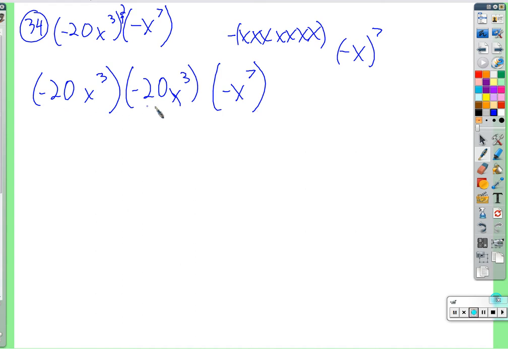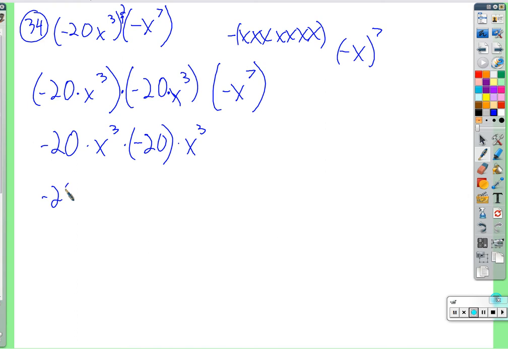But if we multiply this by itself, the thing to realize here is that we have multiplication. Everything's multiplied together, so there's not really any reason for those parentheses to be there anymore. Okay, does that make sense? We're just multiplying straight across the board. These parentheses right now are just saying multiply these things first, but there's no reason that you have to multiply those things first. You could multiply these things in any order you want. So I'll put a negative 20 there so we know that the negative 20 is multiplication and not subtraction.